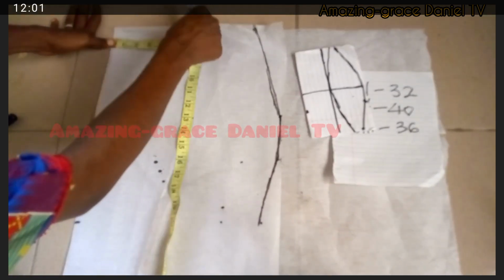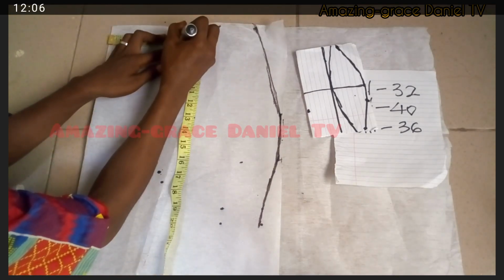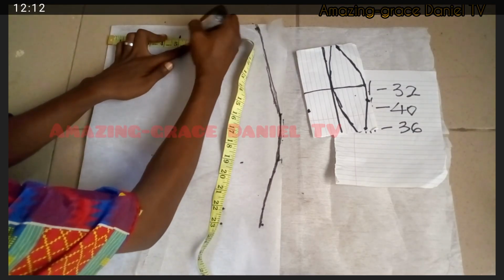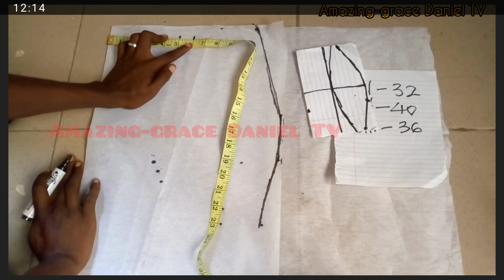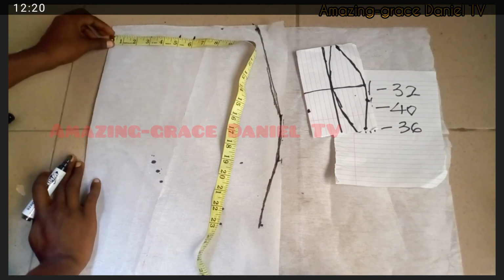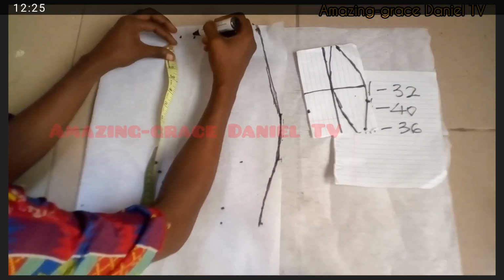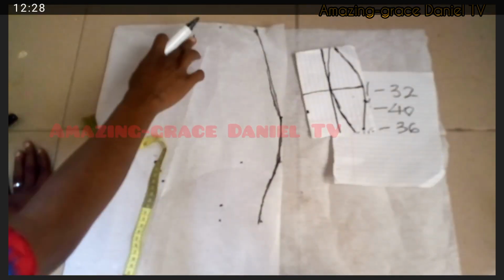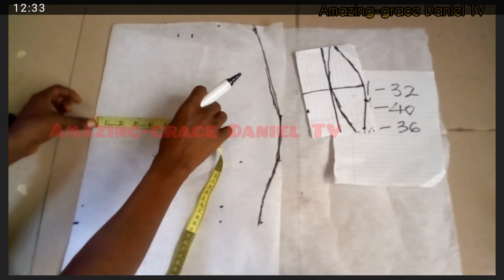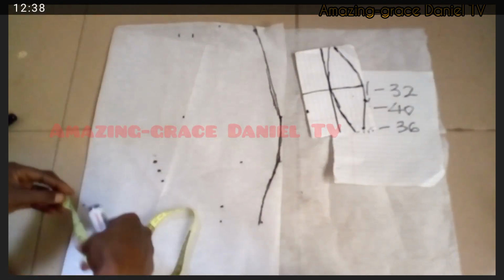So from here to here, we're taking 5 inches plus 1 inch for allowance. That means what will remain here is 1.5 inches. So you draw your line at this point. At this point here, I want to take the same 6 inches, plus 1 inch here, and another one here.